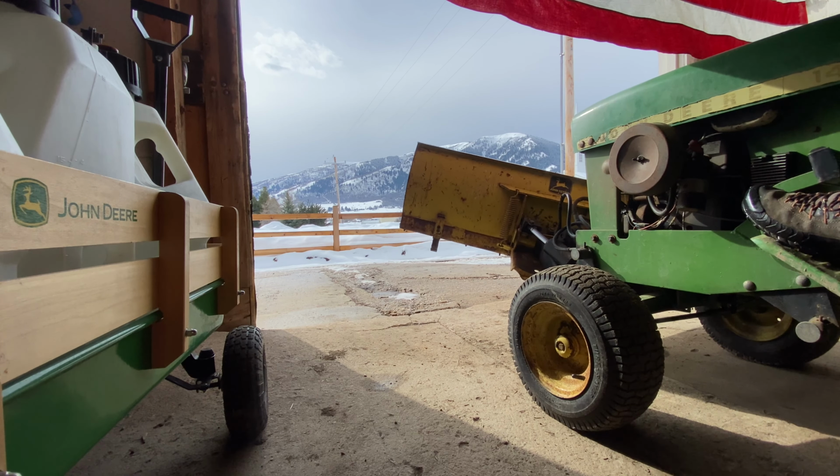Check out what happened to the chains on that tire that Les Schwab installed. I don't know if it's a smaller tire.